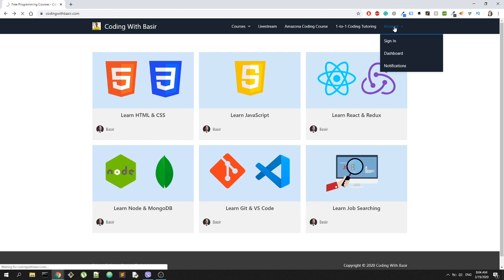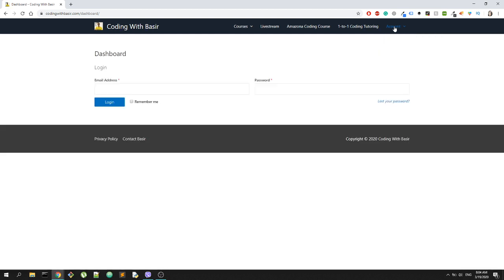Now I will click on account and let's see what we will find here. Okay, so you have the dashboard and a login thing. Now this part should be at the bottom. It looks like a mistake being here, but other than that, I like the simplicity of the login form.